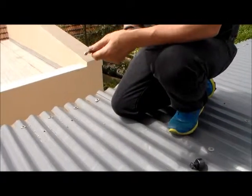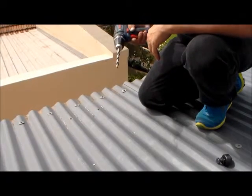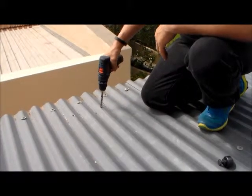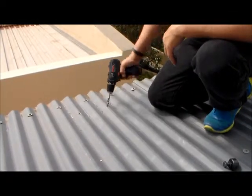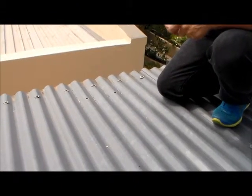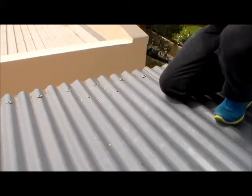Okay, this is the thickest drill that I can fit in this battery driven screwdriver, so I'm going to do something that you shouldn't. I'm going to just wiggle it a little bit and make the hole bigger. There we go.